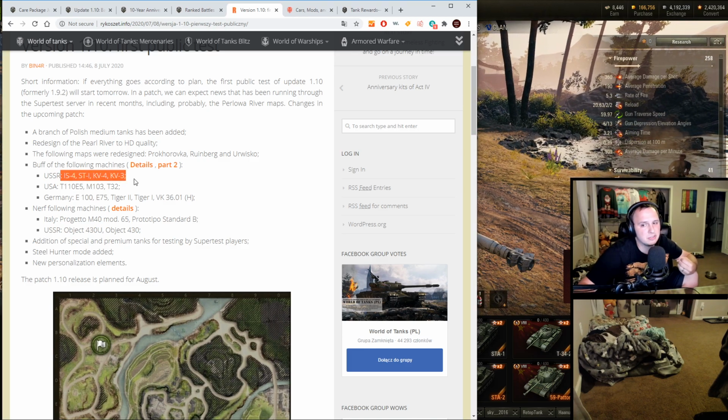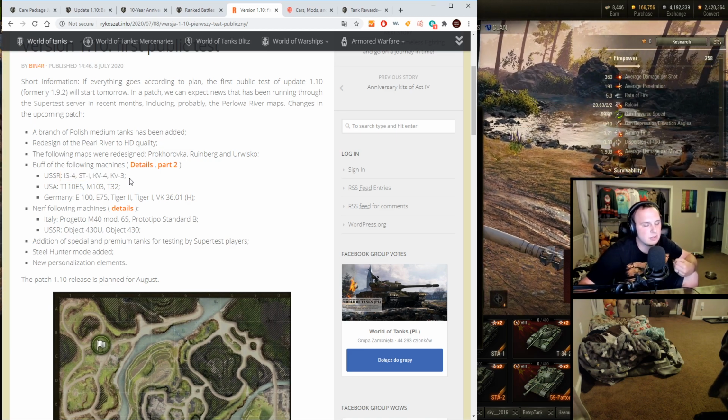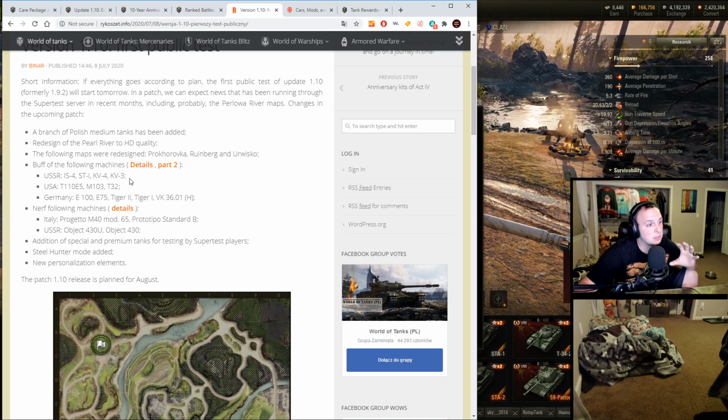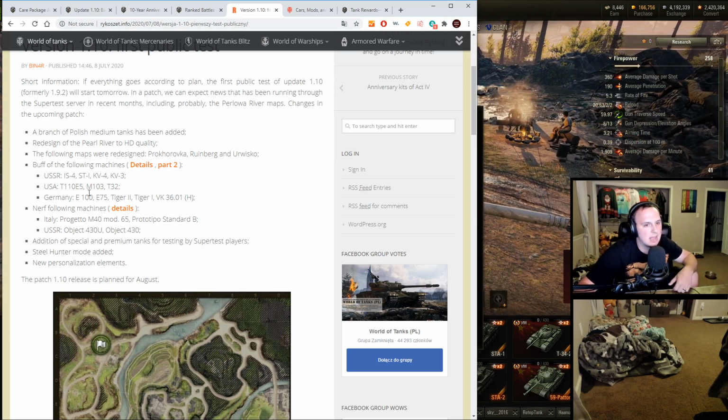IS-4 line, basically you're seeing some turret overmatches get removed. The guns are getting a little bit higher alpha from my understanding, but a little bit derpier with accuracy. But again, I don't know the exact changes with that.